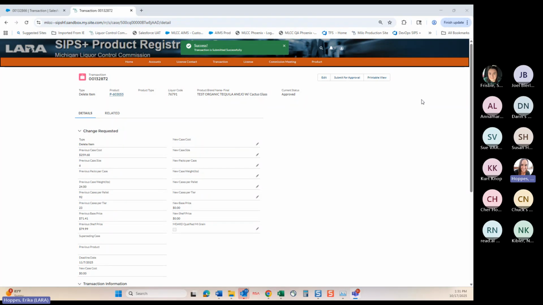But that video does walk you through not just the My Login piece, but how that whole user setup is going to be a little bit different in the new system. But yes, vendor reps will not have to wait to access those licenses as soon as we go live.